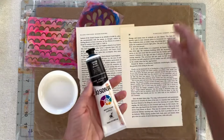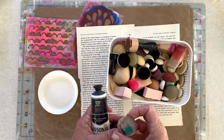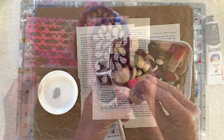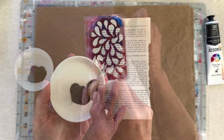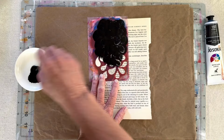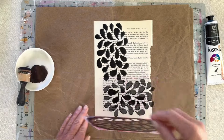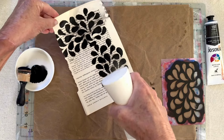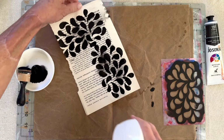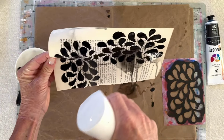As my base or substrate, I'm just using some book text, and I'm using a nice soft body black opaque paint. I've got this blending tool from Ranger that I like to use to stencil with. And I'm just going to create some marks onto this book page, and then I'm going to saturate it with water to try to get that black paint to run and give me a nice grunge effect.